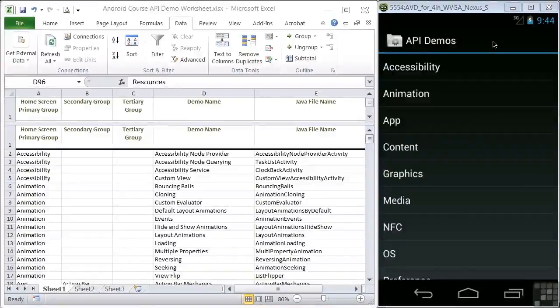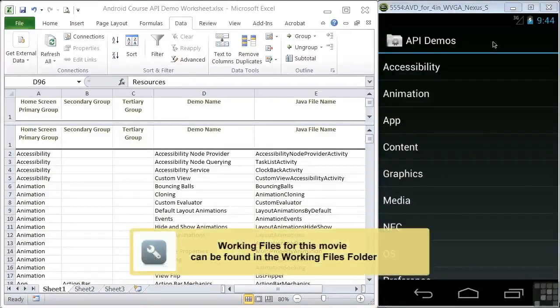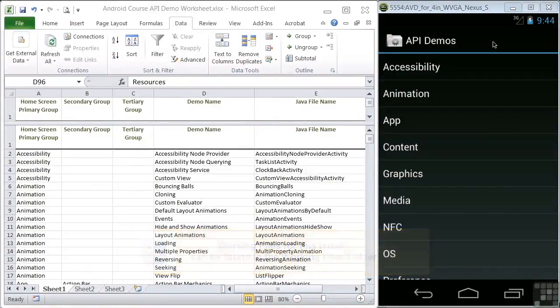In this lesson, you'll learn about how to provide various types of basic default resources in your apps so they're available to your app Java code and the Android system. To start with, let's look at a resources example from the API Demos app.